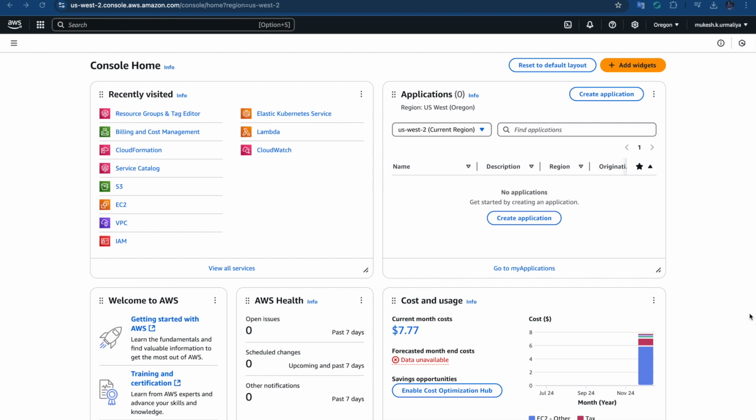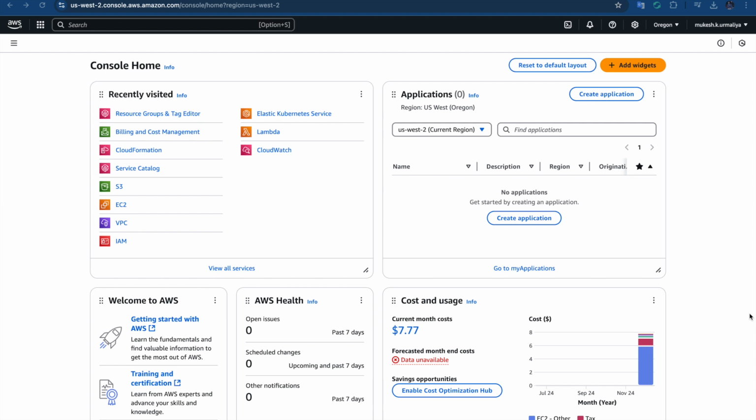Friends, as we know, whenever we are using cloud resources like AWS, Google Cloud, etc., we always have the possibility of resources being created and we don't know where exactly they are being created, and even if we try to clean them up manually, they are not able to be cleaned. In such a scenario, Cloud-Nuke is one solution which can be used, and here in this example we are going to see how exactly it is going to help in cleaning the resources.